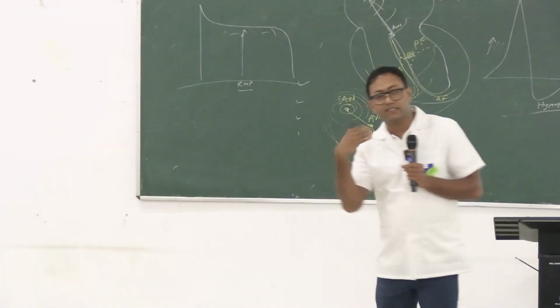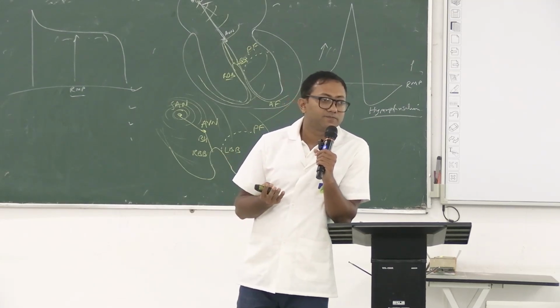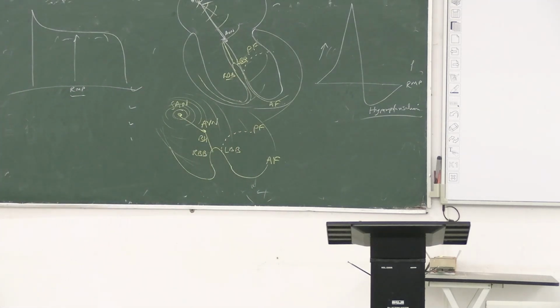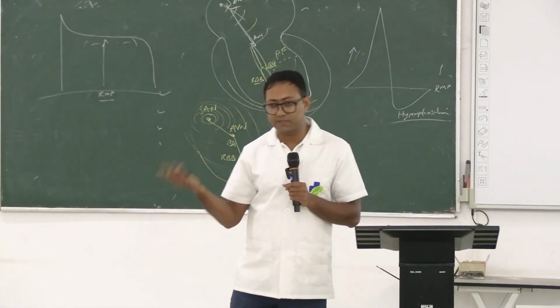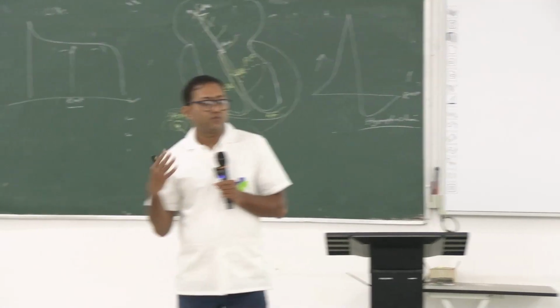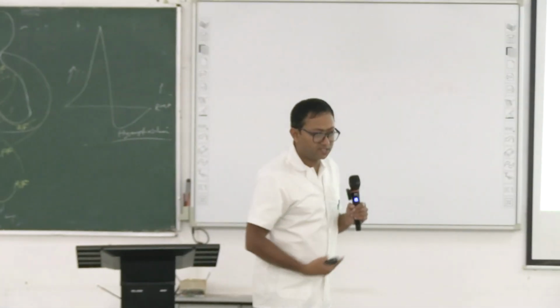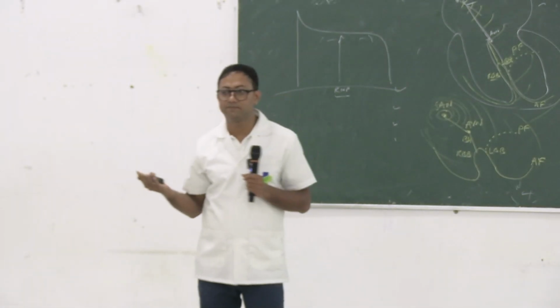Any pacemaker tissue. Can you name another pacemaker tissue outside the heart? May I ask you this question? Pacemaker cell is not only SA node. Any other place other than heart? AV node is also located in the heart. When SA node fails, AV node takes its action, and it becomes pacemaker, right? But my question is, other than heart, is there any other location where pacemaker tissue is available? Interstitial cells of Kajal in gastrointestinal tract, right? In your brain, the cells which are responsible for generating electrical signals, and we record EEG, electroencephalogram, right?